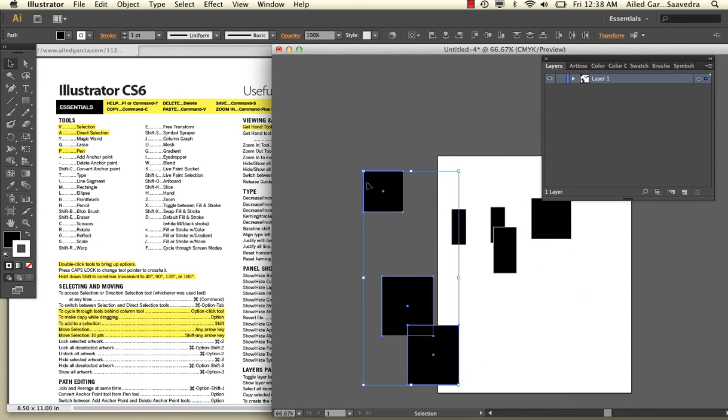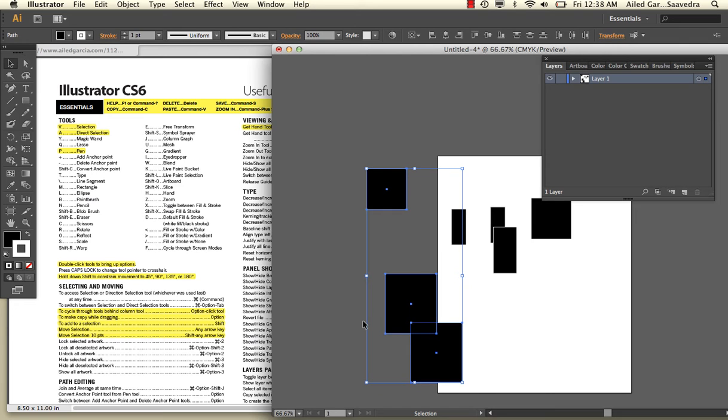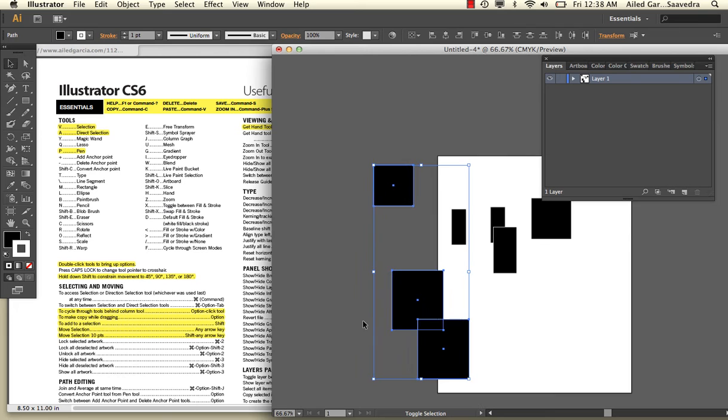Okay. To move a selection, say that I have this selected, I could actually use my arrow keys. That's this one here. I could use my arrow keys to move things up or down, okay? If I hold down Shift, this is one movement without the Shift key. If I hold down Shift, it jumps 10 points. So if you want to move faster, you can hold down Shift and it'll go in 10-point increments.